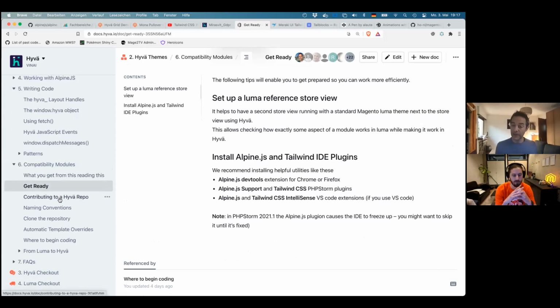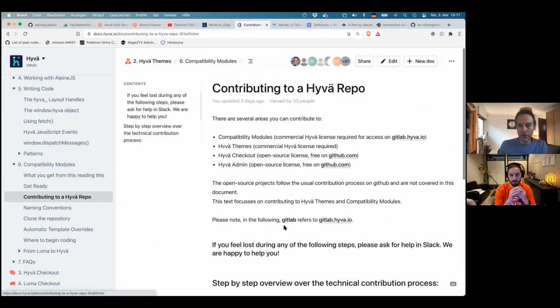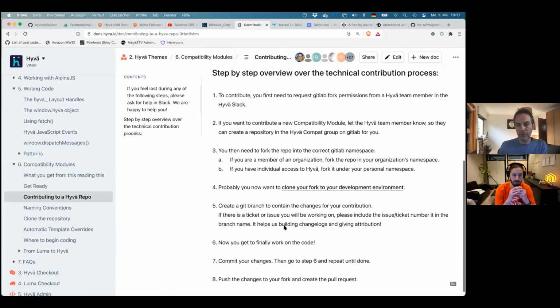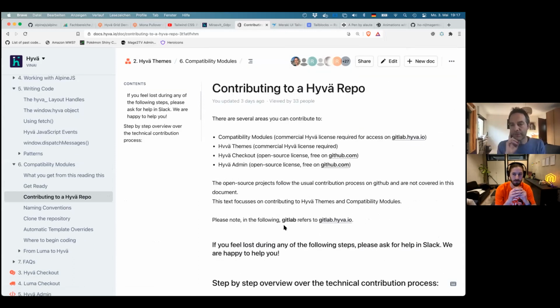That makes it easy to see how this extension worked originally in Luma, and then it's easier to switch back to Alpine in Hyvä and implement the same stuff there. This is also about how the repository can be set up under the Hyvä Themes namespace, so it's easy to share.